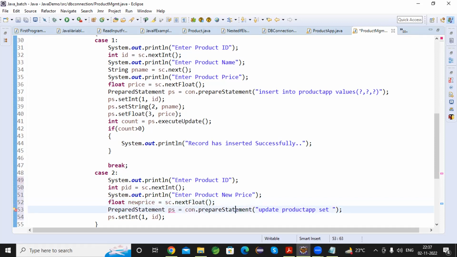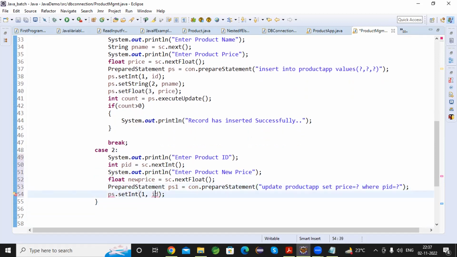So I will say update product app set price equal to question mark. I need to pass the parameter for that, where the product ID is equal to question mark, that means wherever its product ID is matching, that price has to be changed. If the product ID is not matching, price is not going to change.